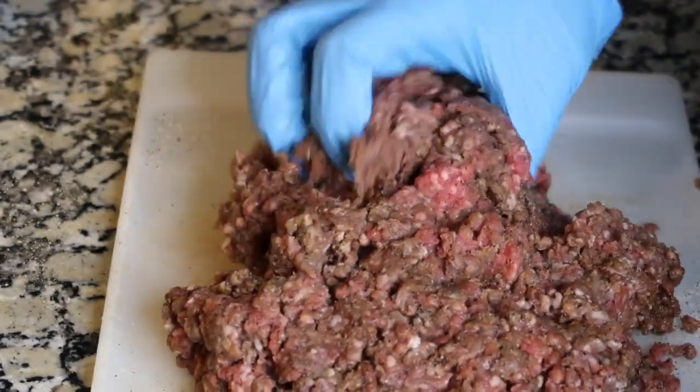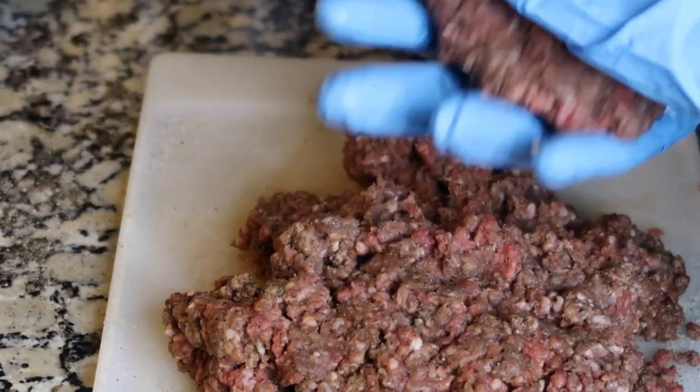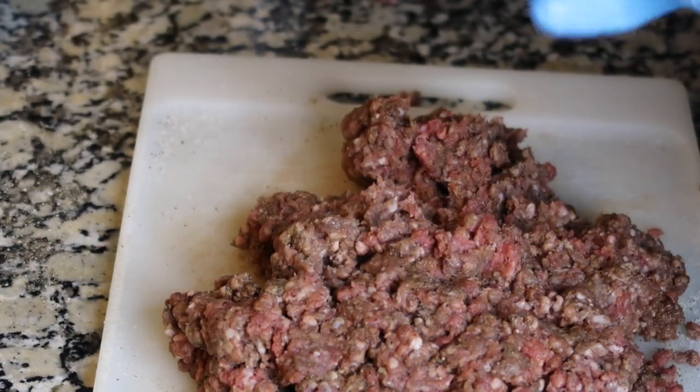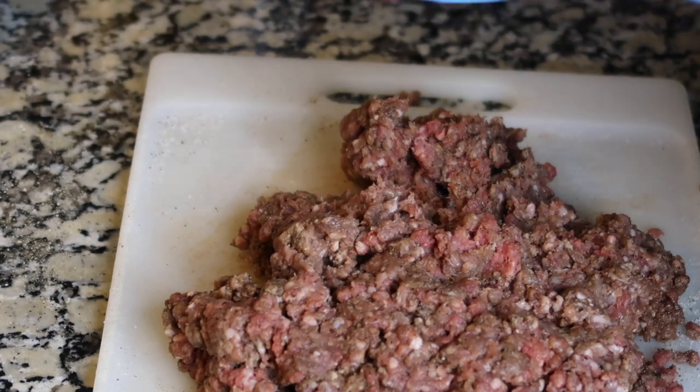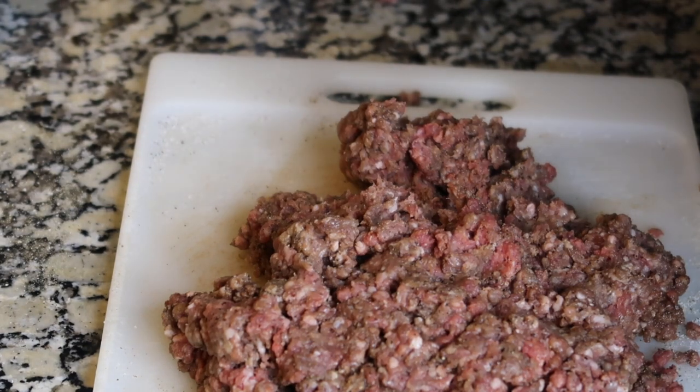So now I'm going to go ahead and just take some meat and start forming our patties. Now the thing about a patty melt is you want the burger to be as flat as possible, because usually patty melts have about 2 or 3 patties on top. And that's why you want to make it as thin as possible. Don't worry about making sure the edges are actually curved or straight, because you want to let them get crispy.